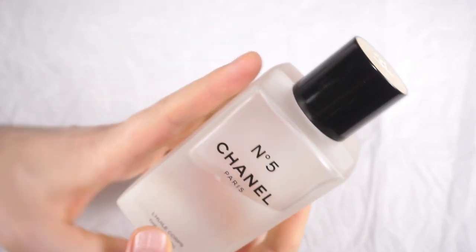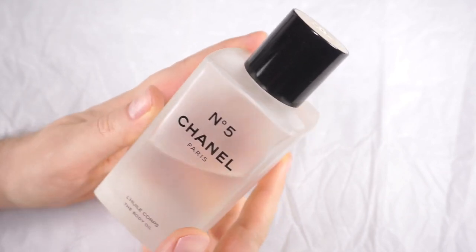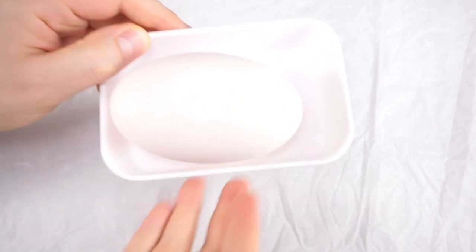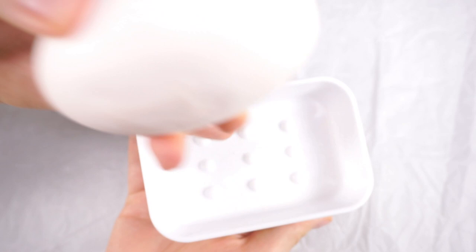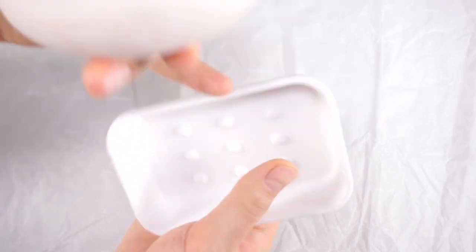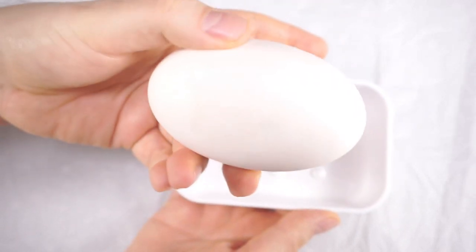I also wanted to briefly mention — since we're talking about Chanel No. 5 body products — I'm using up the No. 5 soap as well. This is how it looks like a couple of days in; you've seen me unbox it a couple of days ago. It does stick to this little container so it doesn't stain anything. I usually put some water in here, rub the soap and use it up that way — I rub my whole body when I'm showering with it.